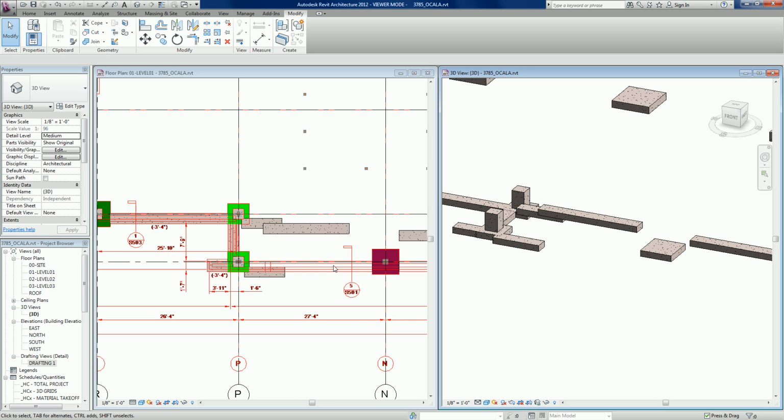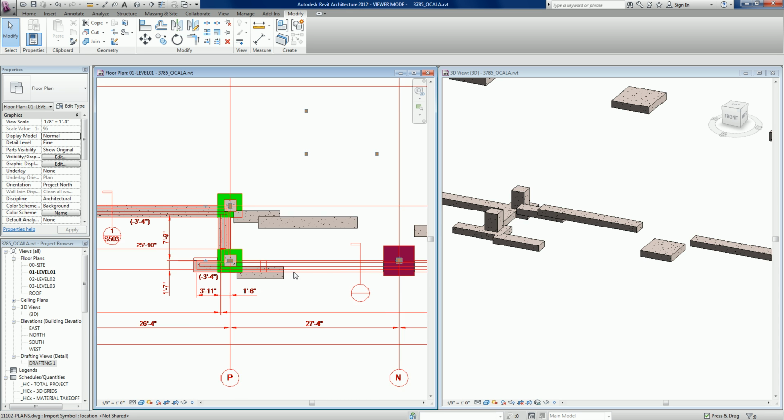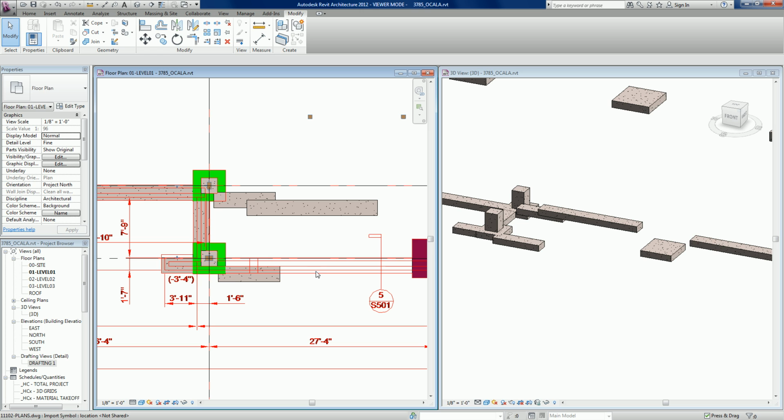So now I'm going to align my footings. They all need to be aligned to this red line from my CAD drawing. So I'm going to go ahead and do that. Go to my Align tool, and because there's 3 elements that are going to align to the same reference point, I've got multiple alignment selected. So now I just have to select my reference point one time, and I can align all 3 elements without having to reselect a reference point.